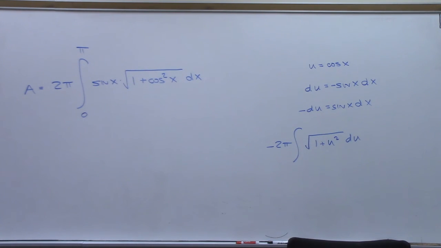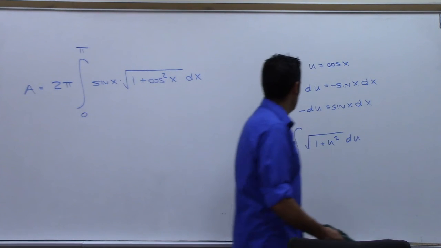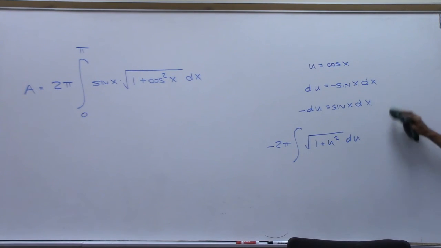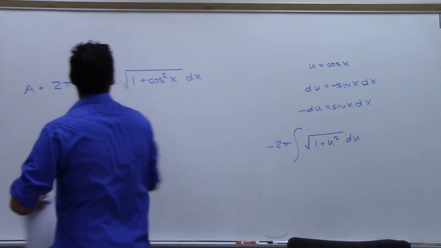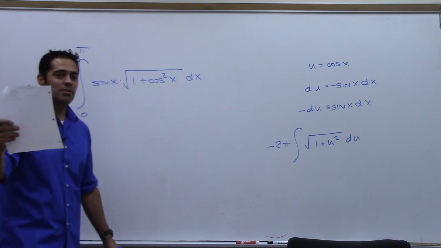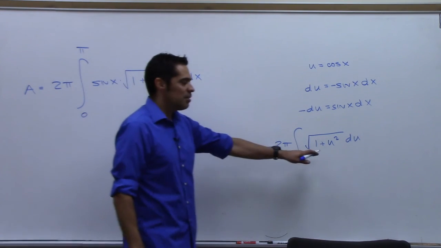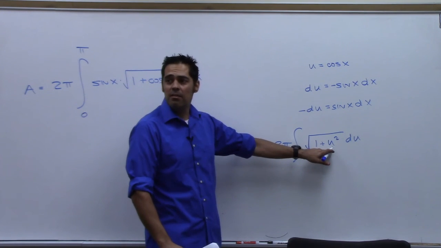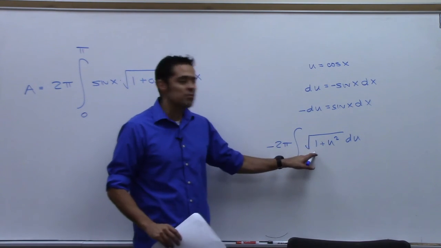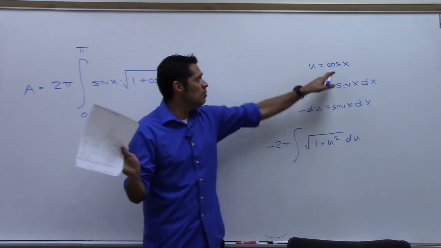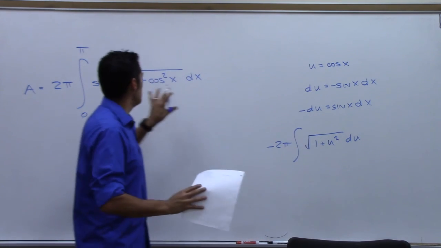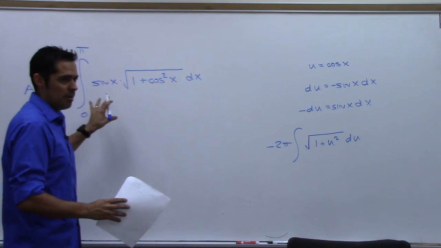Formula 21? Remember how the original formula? It's formula 21. That's ugly. So someone's going to read off to me formula 21. Okay. All right. So I'm going to read off formula 21. I'm going to do this integral, but I'm going to put u's in here for the formula. My a here is 1. This is 1 squared. So I'm going to read off formula 21, replacing all my u's with cosine. That will be the antiderivative of this. Do you all agree with that?